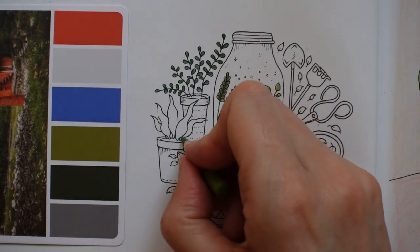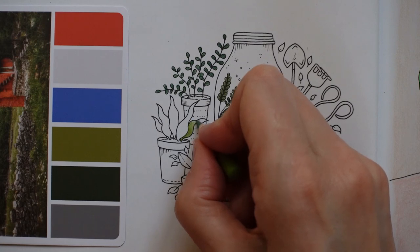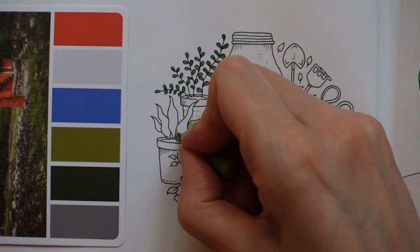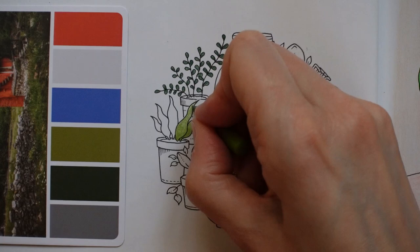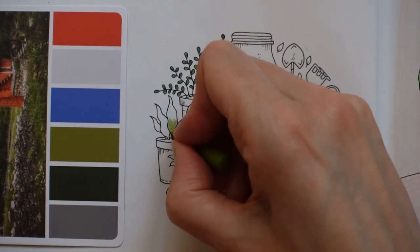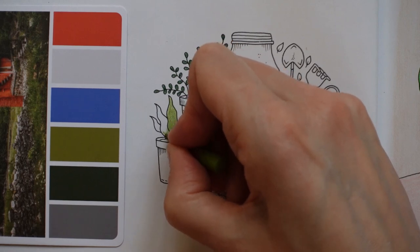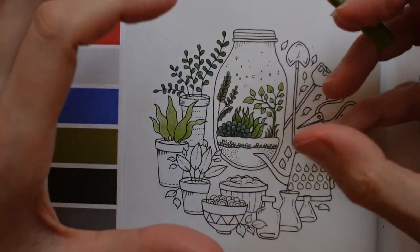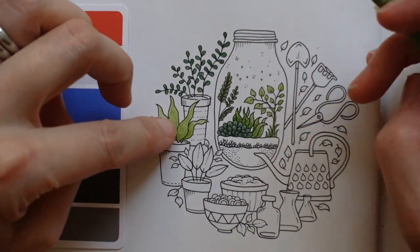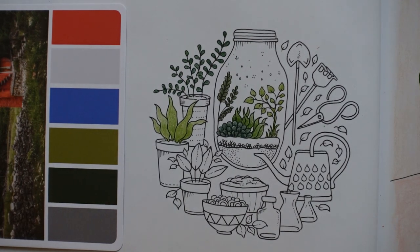I'm thinking there isn't any of this colour near it, so we'll make it look a bit different — have a few different greens spread out around the page. It's quite a nice way to do it. If I'm doing a big picture, I've learned from Johanna Basford that it's quite nice to balance your colours across the picture. So if you've got a circular wreath or something on the whole page and do a bit of green here, it's quite nice to do either some here or do it in thirds — not just have one patch. That's what she's said to do — I believe her, she knows what she's doing.